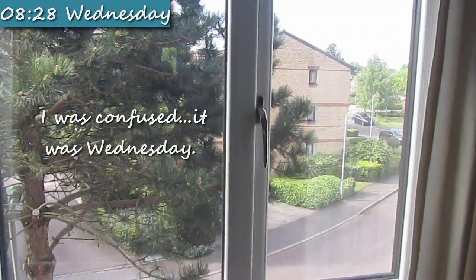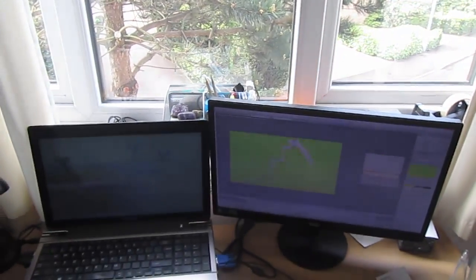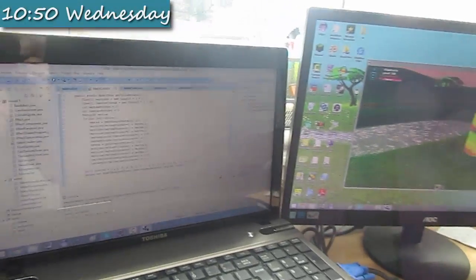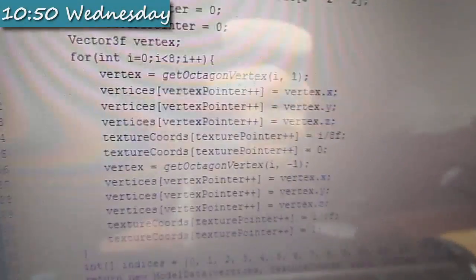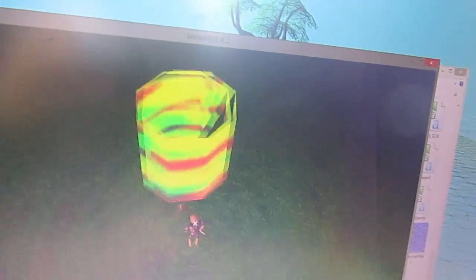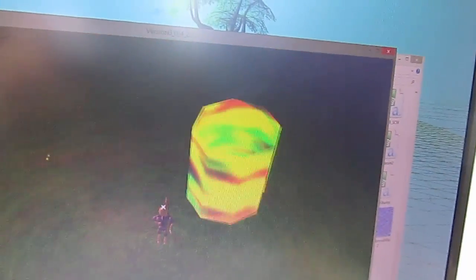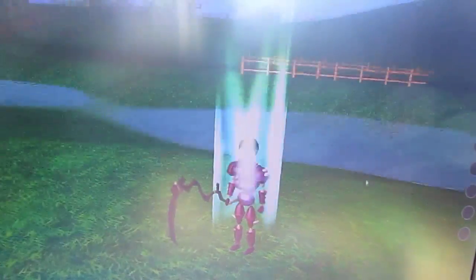So it is Tuesday, and today I'm going to be moving on to the animation side of the visual effects system. So far this morning I've written some code to create a cylinder, and I'm now testing out cylindrical effects, and as you can see I've almost got this mesh to be created correctly, but not quite. So I'm just about to stop for lunch, but as you can see I have now got the cylindrical effects to work properly, and they're looking very nice, so that's good.